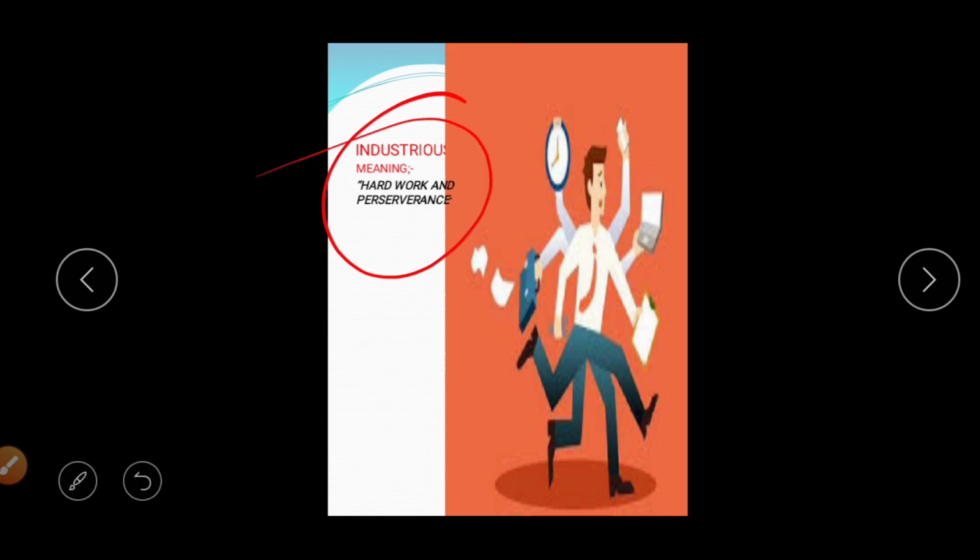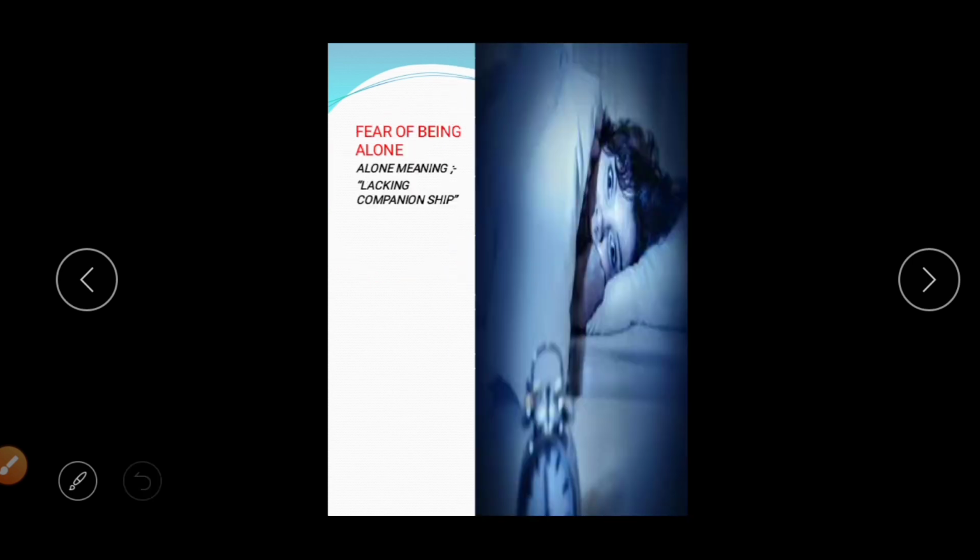Okay. So the next rubric is fear to be alone, fear of being alone. Every day her husband goes to school, her children go to school. She will be alone at home after they went out. This thing frightens her so much, so I have taken the rubric fear of being alone. Alone means lacking companionship. After they went out from the home, she felt very lonely. So she fears being alone. I have taken the rubric.